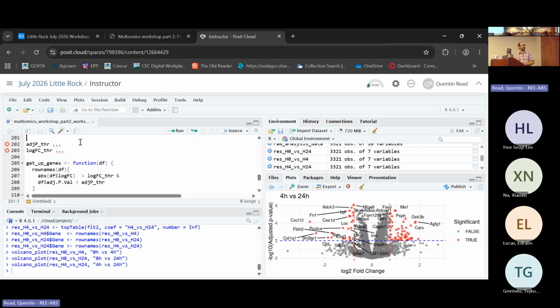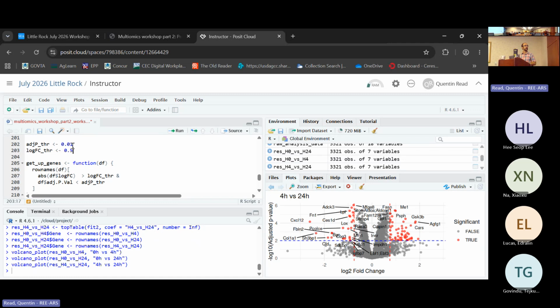And again, these are the thresholds for adjusted p-value and for log fold change that are considered biologically and statistically significant in this case. They're not necessarily the ones that you should always use, and you can also change them to see what the effect is. But we're going to say adjusted p threshold gets, so that's the left pointing arrow. We're going to assign a value to that name: 0.01, that was the same one that we used in the volcano plot. And the log fold change threshold is 0.5. Yeah, so I think that's the one that's on the volcano plot too.